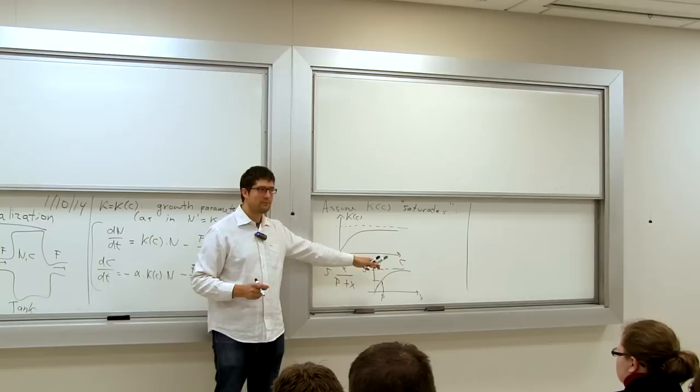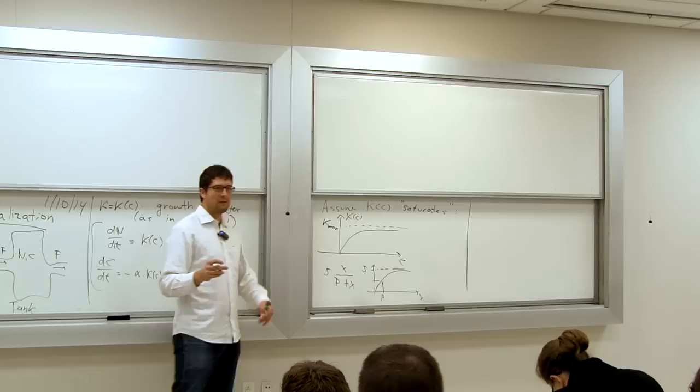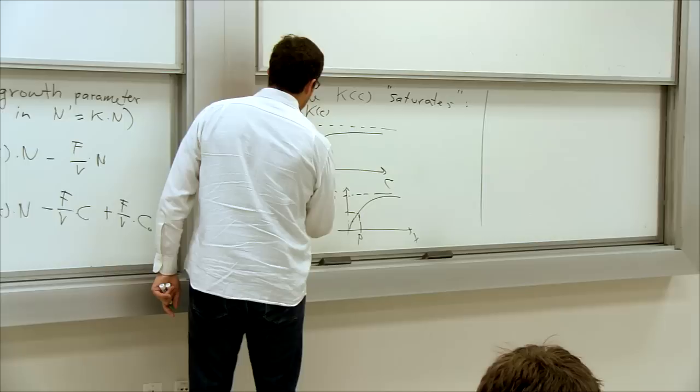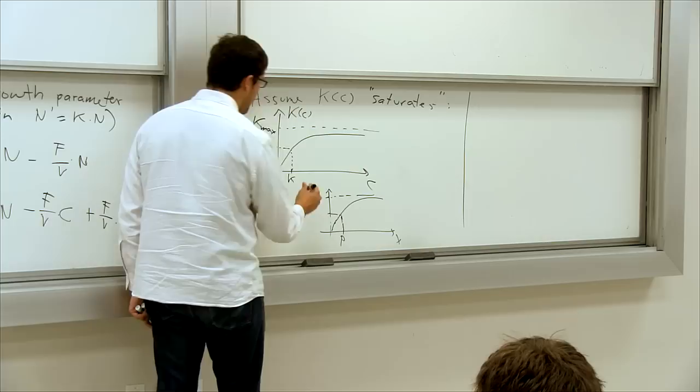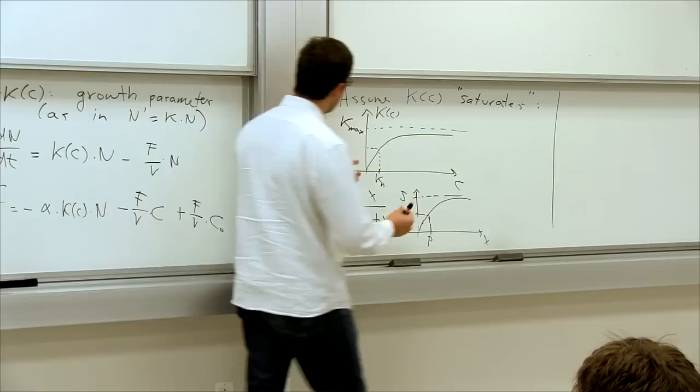Okay, so now let's go back to this notation over here. We're going to call this number kmax. It's the maximum value of the function, the saturation value. And Leah Keshet, the author of the book, calls this Kn. Just two parameters, doesn't matter. Kmax is the largest possible value of the function. Kn is the input that gives you 50% output.